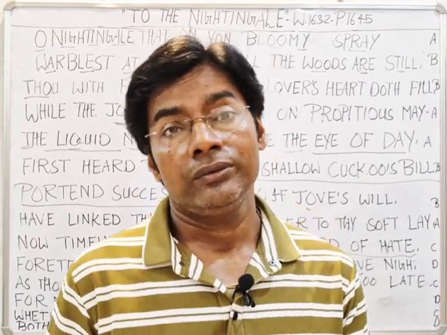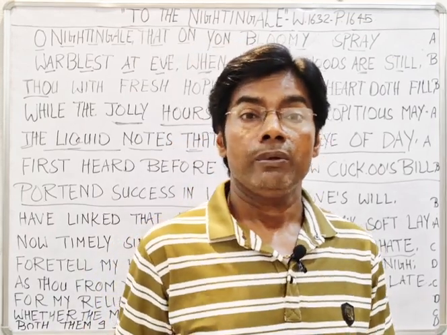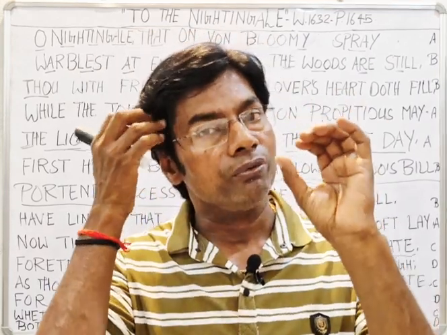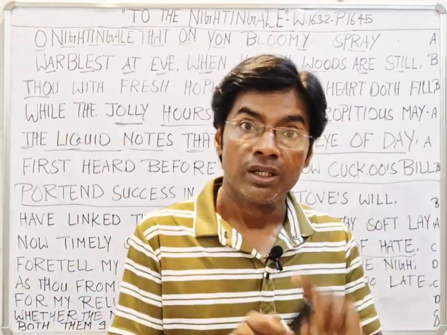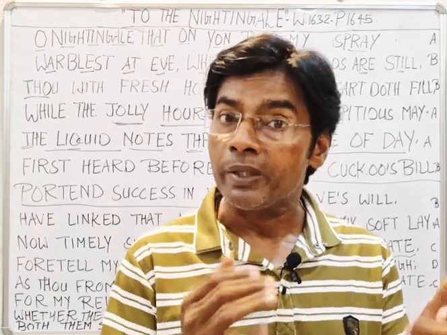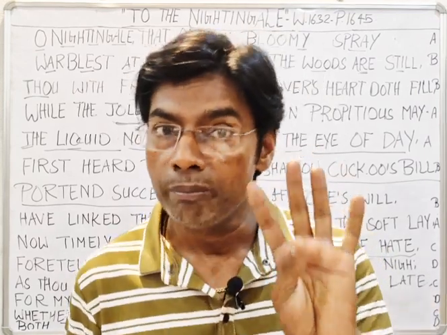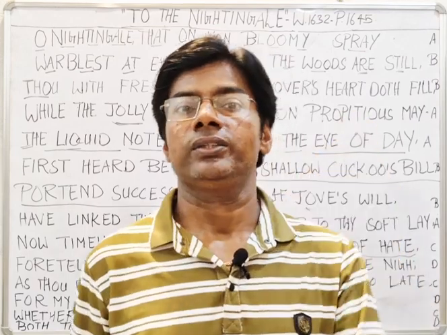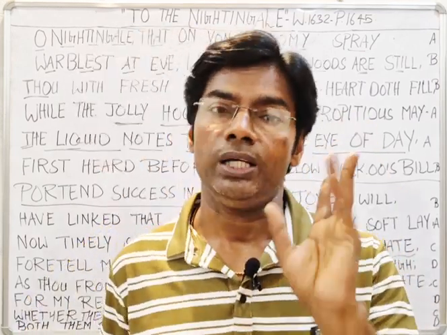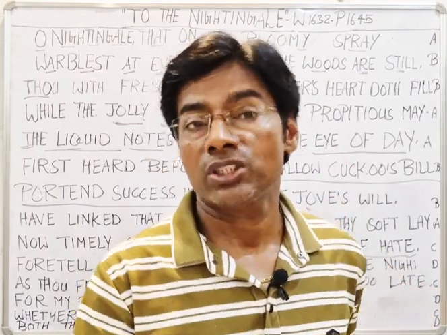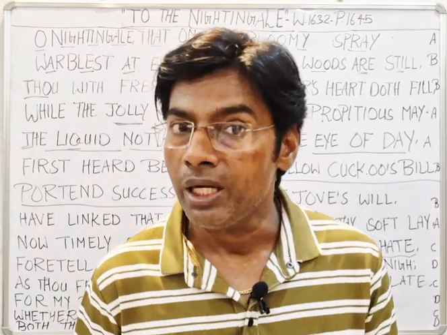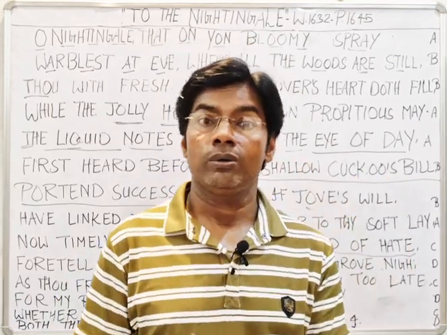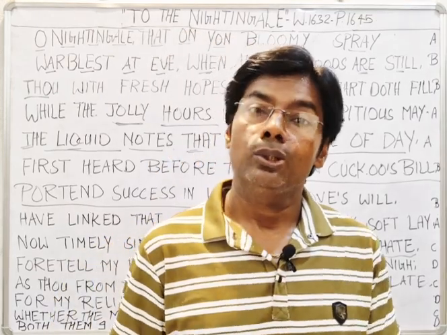and introduced a new form of sonnet by dividing it into 4 parts: 3 quatrains, a quatrain being a stanza of 4 lines, and a couplet. So the English sonnet, also known as the Shakespearean sonnet, is divided into 4 parts, 3 quatrains and a couplet. A quatrain, I told you, is a stanza of 4 lines, and a couplet is a stanza of 2 lines rhyming together. Now, why is the English sonnet known as the Shakespearean sonnet?